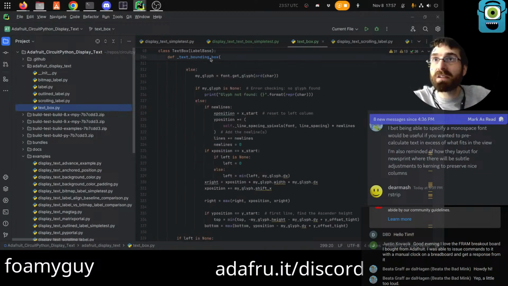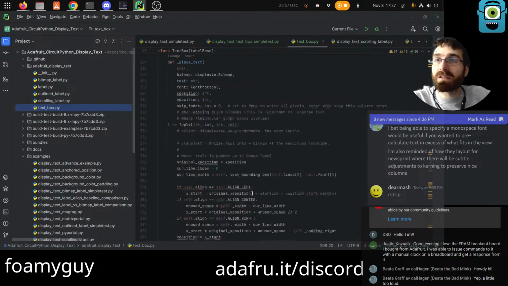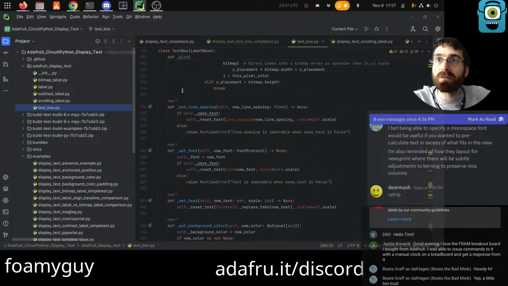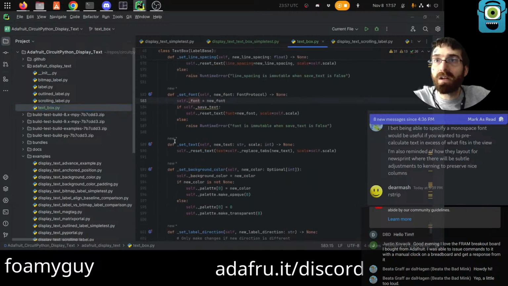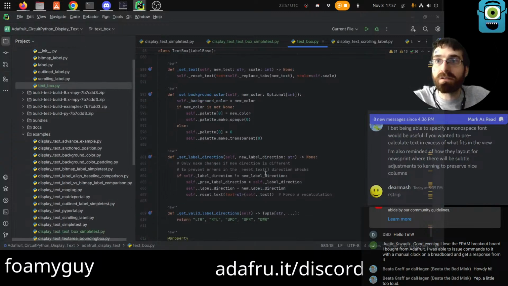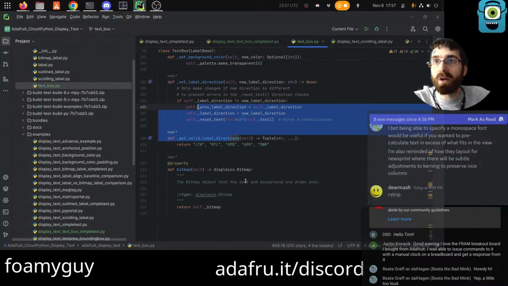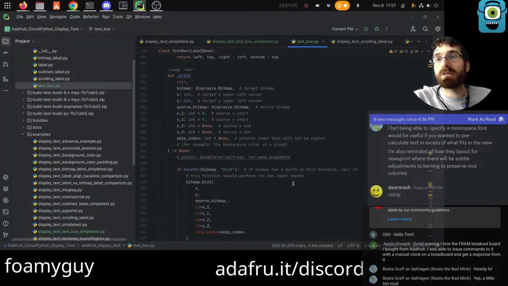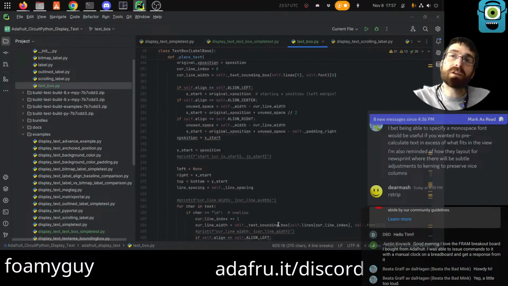But the rest, like text bounding box and all the rest of these at the bottom, which are less important, really, set line spacing, set font, set text, set background color, we would get rid of this one probably still. But all the rest of these, they could just reuse the same one. Yeah, I think that's actually the way to go.